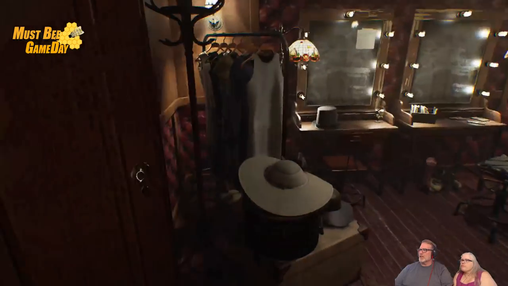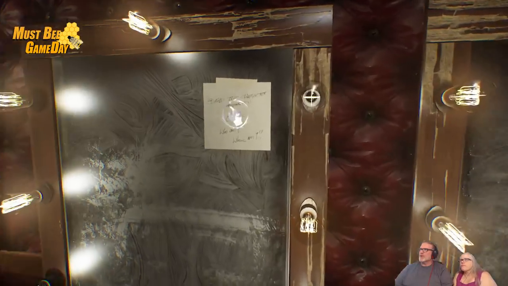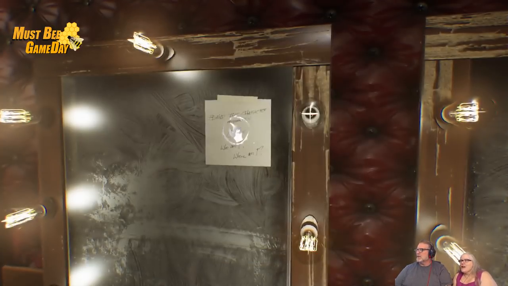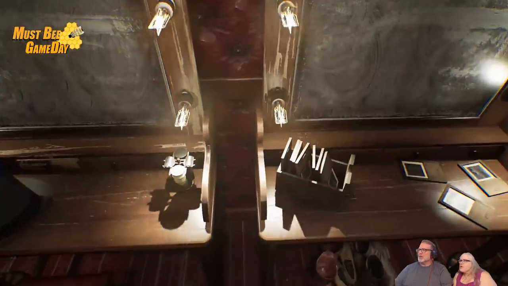Okay. Wardrobe. Oh, no. Build the character. Preparation. Explore. Who am I? Where am I? What am I? I am a ghost. What will I be? Oh, look.